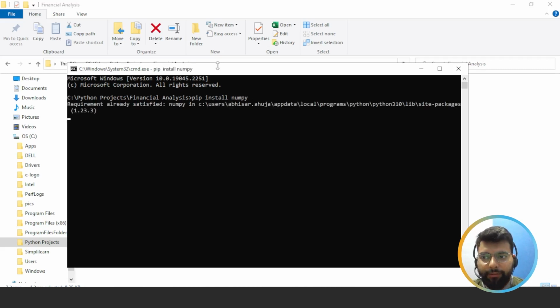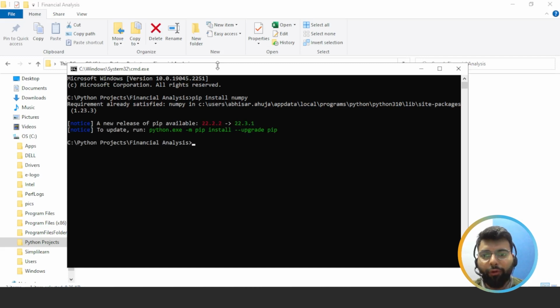You can easily find these commands to install any module on the web, or you can just see what I would be installing, and you could see that the requirement is already satisfied, as I have already installed numpy and all other modules that we would be using in this tutorial. So you could just go to the command prompt and write the command, and the module would be installed for you.